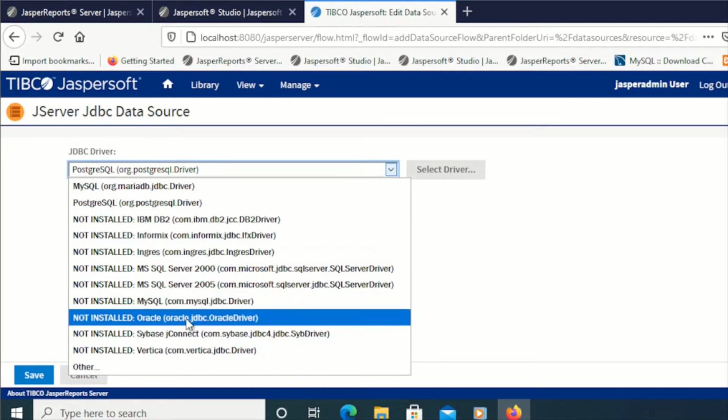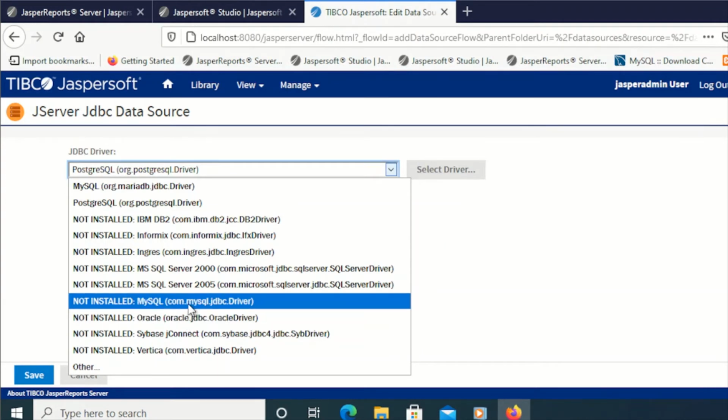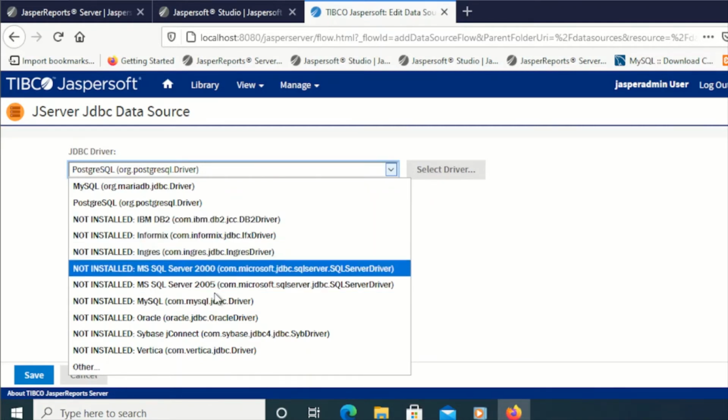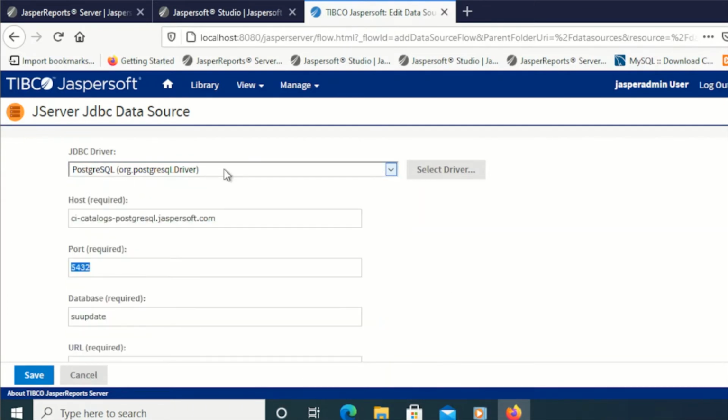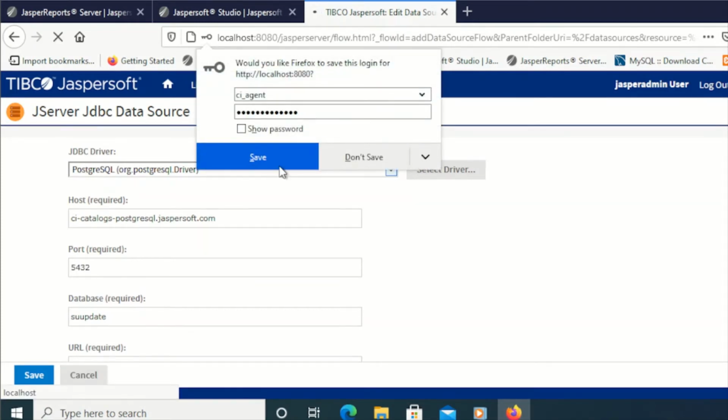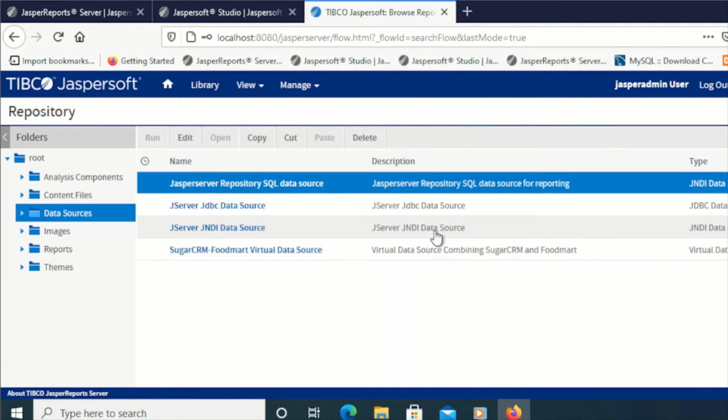So you need to pick the right driver for this one. Simply go to the website of that particular database and download the driver you need to access this JDBC. Once you have this, that's the time you can access or preview your report. The question is, where is the section for the reports?